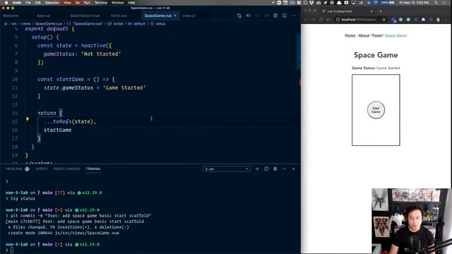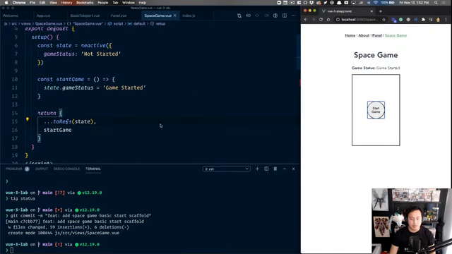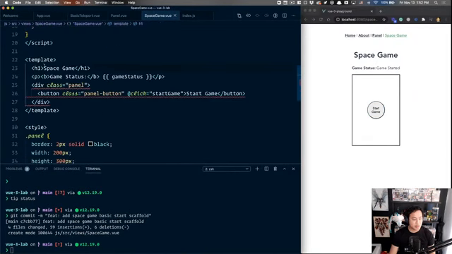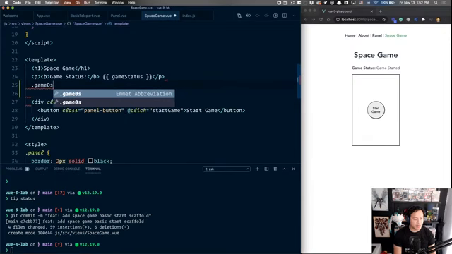And so what we're gonna do is, again, my mental model here is that we're in a spaceship, you have panels, and so we want this thing to sync away. So I think I need to set a stage basically of this. Here's what we're gonna do. Game status, that's fine. We're gonna have a div, I'm gonna call it game stage.